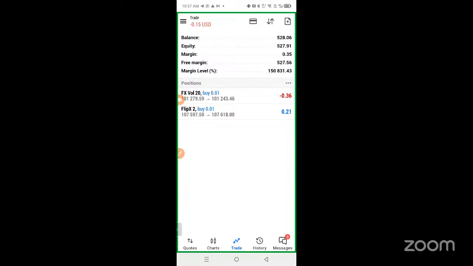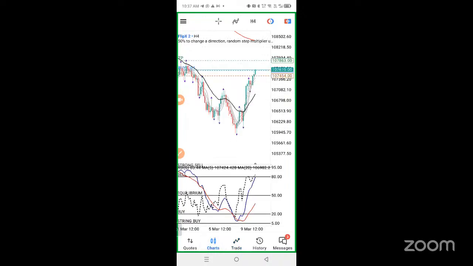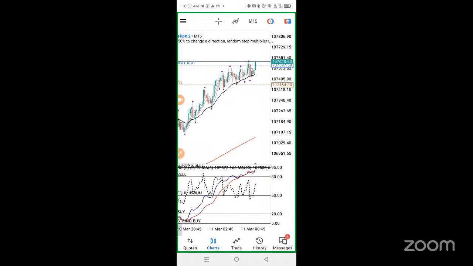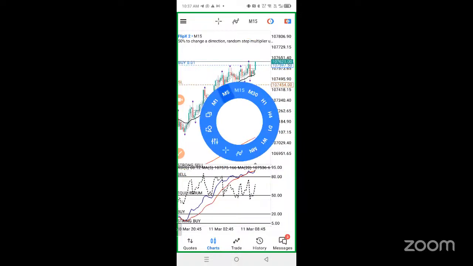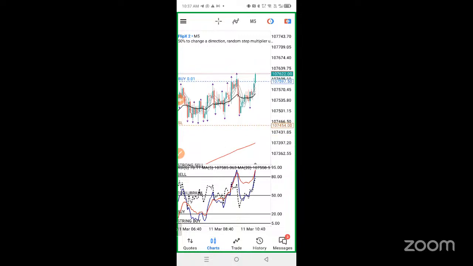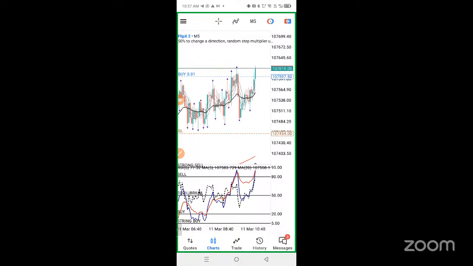Okay, so you can see it's on profit, right? So let's look at it on the chart. You can see where we entered from, and where we kept our stop loss. We ought to have entered earlier, but we know we're on the wrong path. You can see it's actually moving. And then we say, okay, thank you.